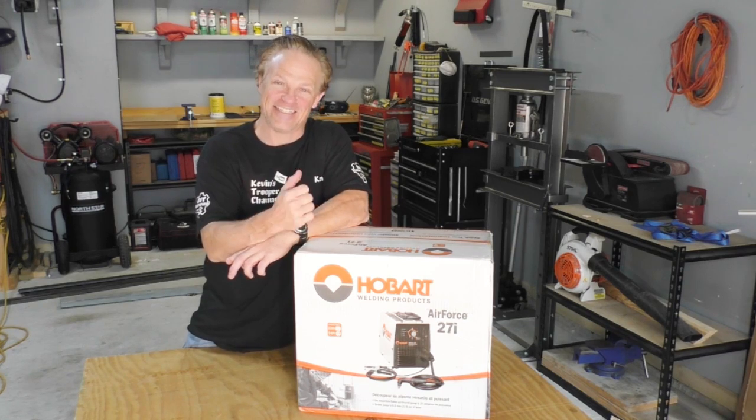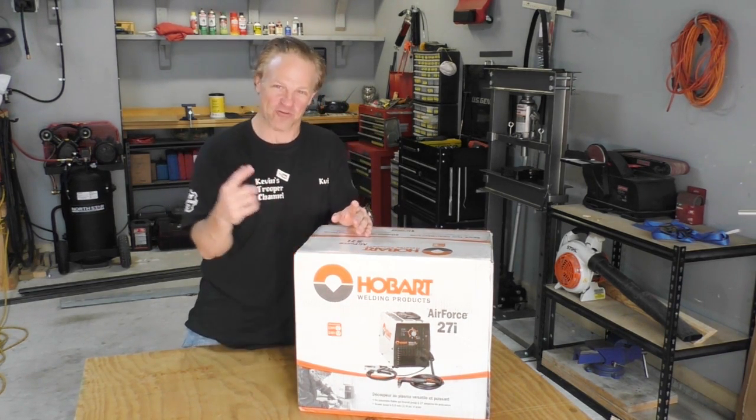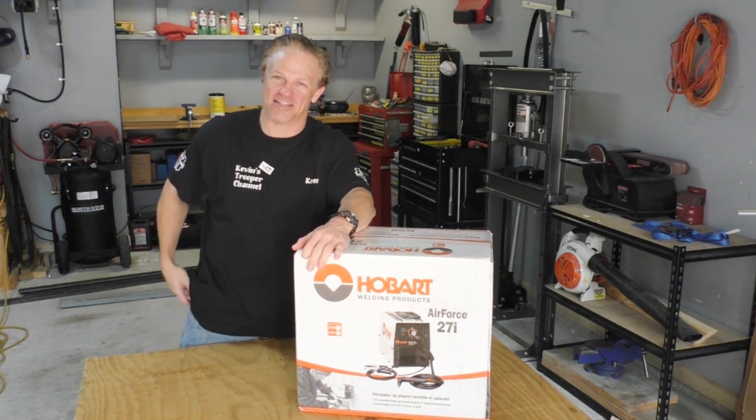And yes, today is the day I get to open my new plasma cutter and we're gonna cut some metal. So let's see what's in this thing.